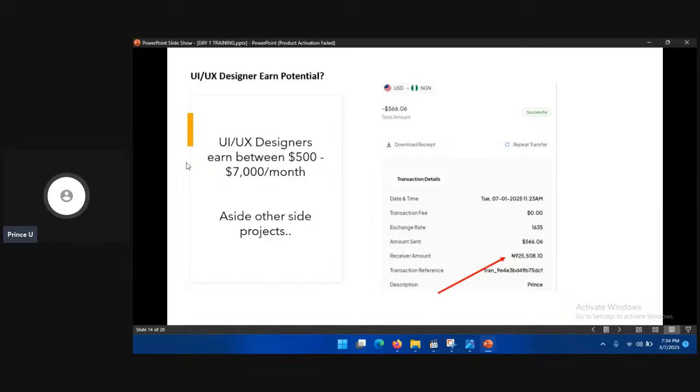So what's the earning potential of a UI designer? Why am I going through this? I keep emphasizing this thing. The reason I'm taking it like this is that if I just came and started designing, it might not make sense. You might find it exciting, right? Of course, design is exciting, but there's something called the strength to push through.